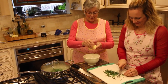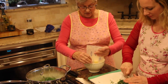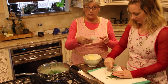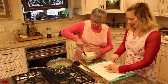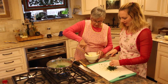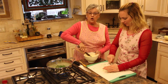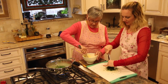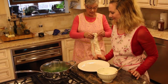Now we have 1/4 pound of butter, 1 stick. They say unsalted, but if you don't have it, use salted. Soft butter, herbs of your choice, and then ready, Jax? Throw them in, and then you're going to mix. I'm going to get a towel, because that's a little hot.